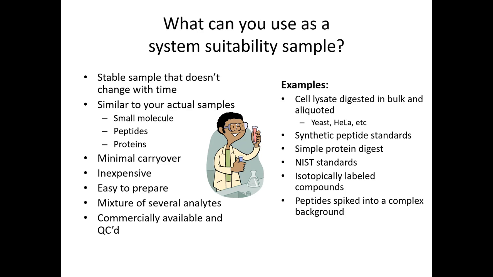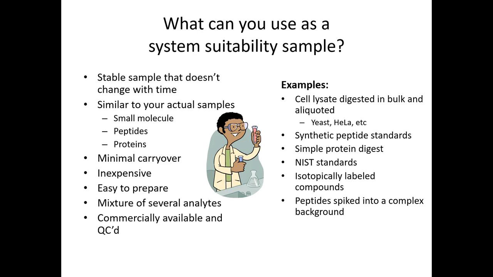So starting and baselining system suitability with a new sample is challenging, which is why if you can start with something that's already gone through this process and it's been validated by a company, that's the safer way. Then what you can do is carry out overlapping experiments where you can transition to some other system suitability, as long as you perform the analyses on the two different samples at the same time. That allows you to transition from one sample to another.